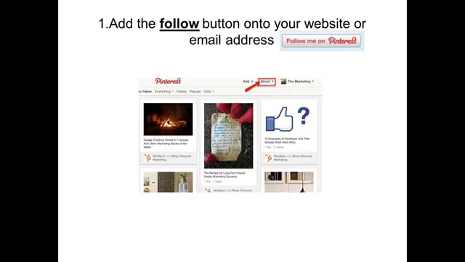If you have been lucky enough to have kept a database of all your past clients and your present clients, then you have got a humongous advantage over many, many real estate agents, because a lot of them do not keep track of that. So your email list is a great place to start. Just send them an email, and it does not have to have anything else on there except, hey guys, I'm now on Pinterest, would love to have you follow me. Click here, and you put your Pinterest link in the email, and they can follow you right then and there.